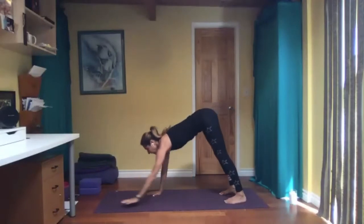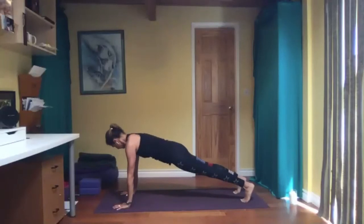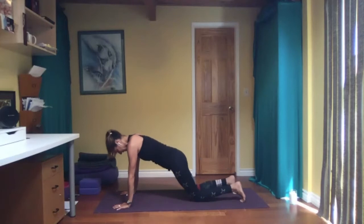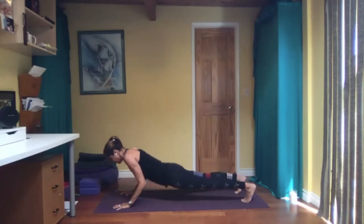Walk your hands all the way forward to plank. Engage your core. Shoulders over your wrists here. Hold it. If it's too much, knees on the floor. Let's stay here for a few more breaths. Arms, wrists, core. Bend your elbows back and come all the way down.